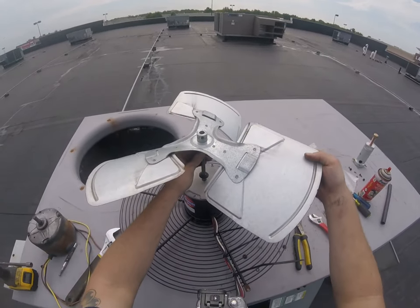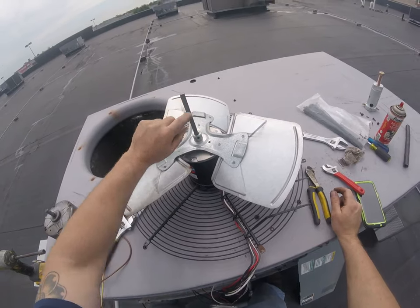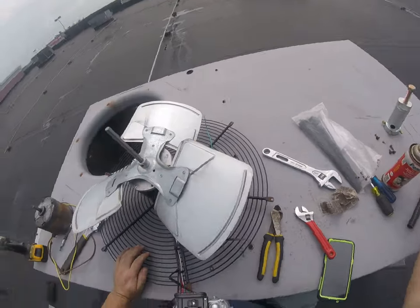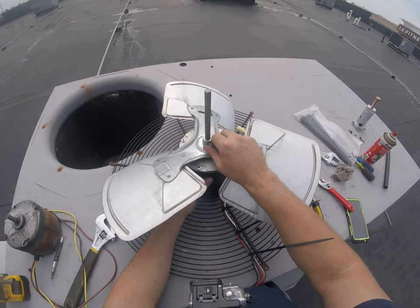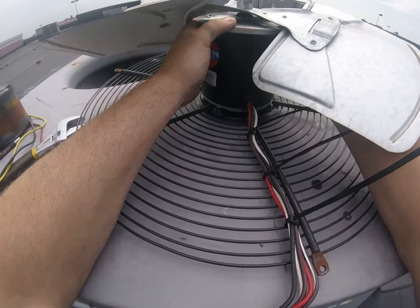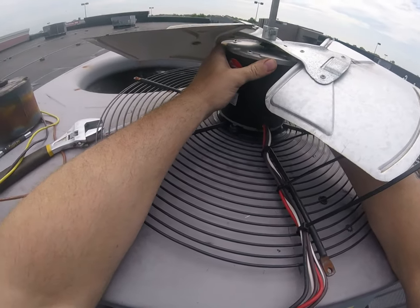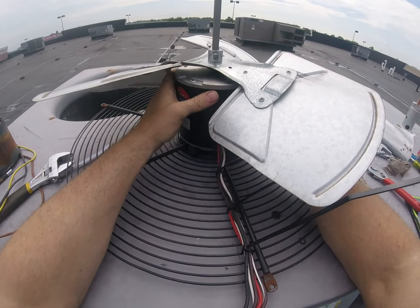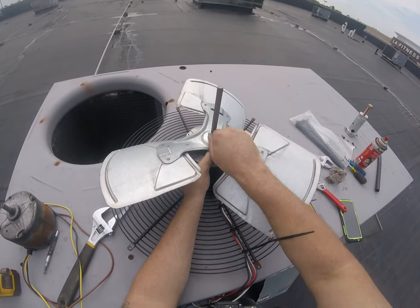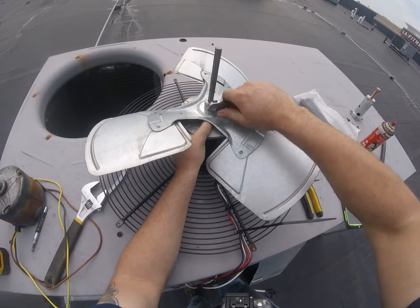Now, I'm gonna put the hub on. And we want to line up this flat part. You can see one side is flat. Line that up with the hole. So the key, tighten right down on that flat part, and then I'm gonna make sure the fan blade is just a little bit higher than the fan motor housing, that way it doesn't hit. So that looks pretty good there. I'm gonna hold it with my thumb under there. Don't want it hitting any of those bolts that we cut off.